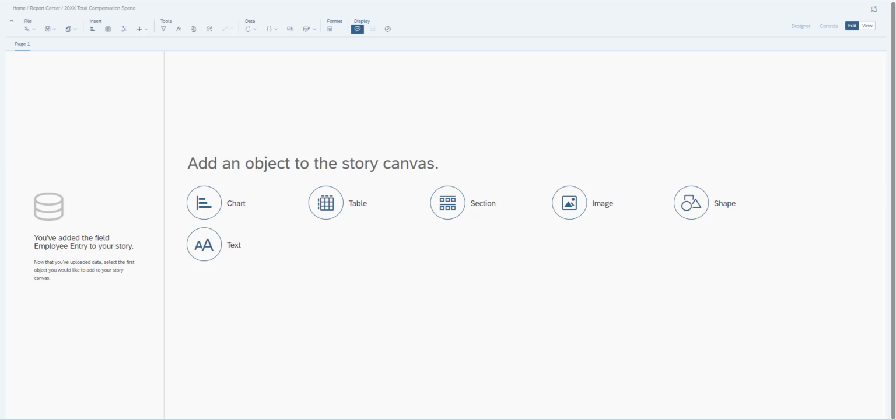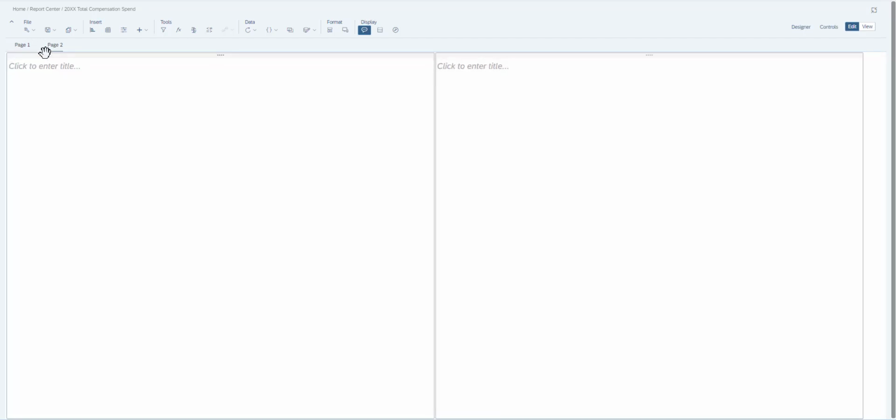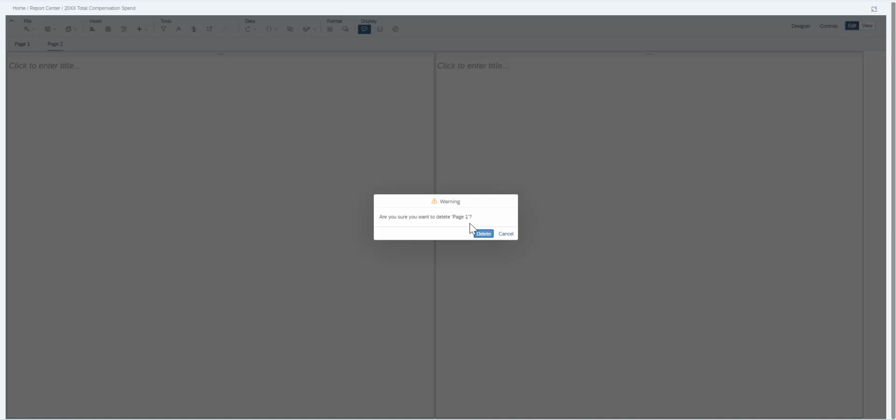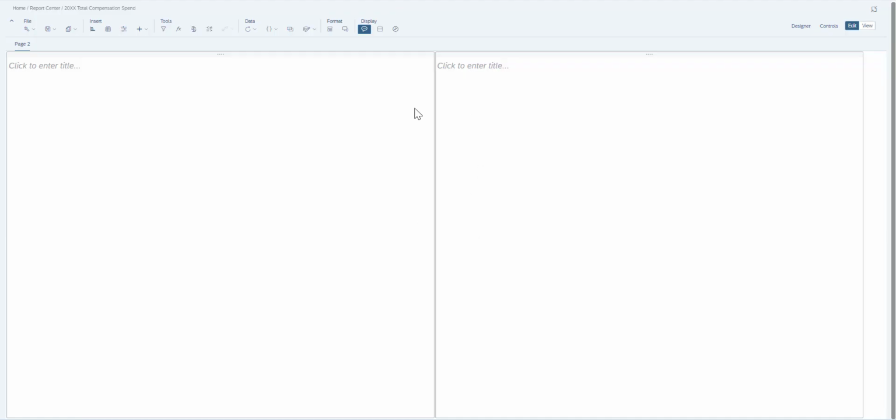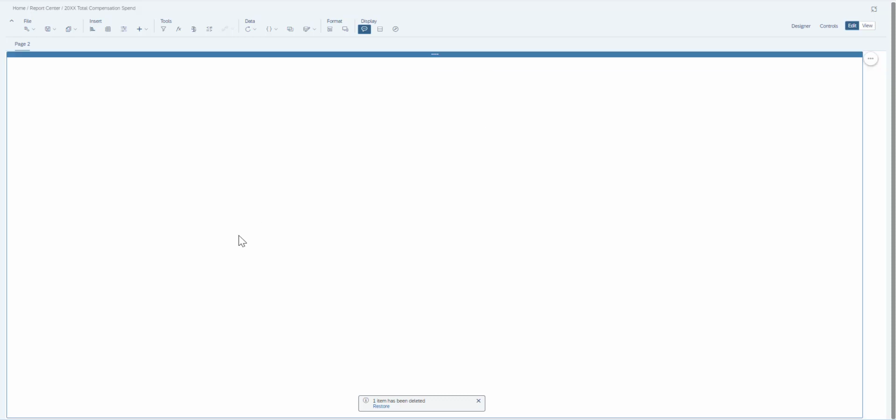Okay, now that we've finished our query, we can look at actually designing our story. So the first thing that I want to do is actually create a new page here that's going to be a responsive page. And we'll delete page 1, which is just a canvas page. And we've got two sort of swim lanes here. We're going to start with a clean space. So I'm going to remove that one, and I'm going to remove the title that appears here. So we're starting with a clean canvas.